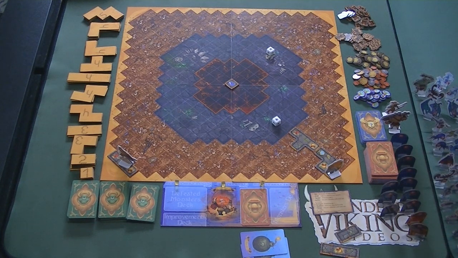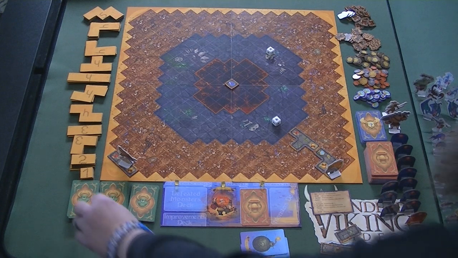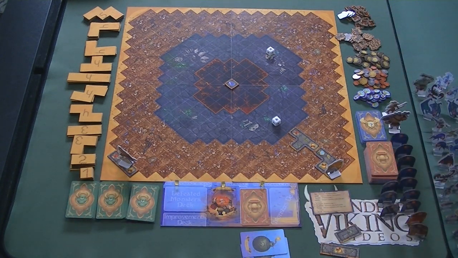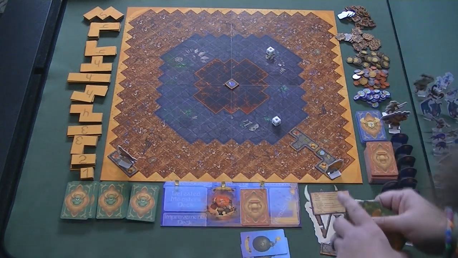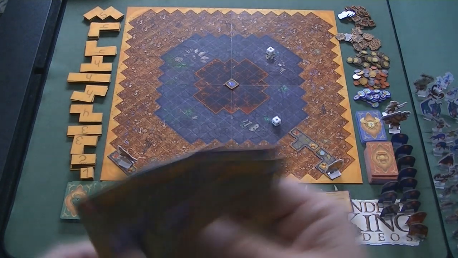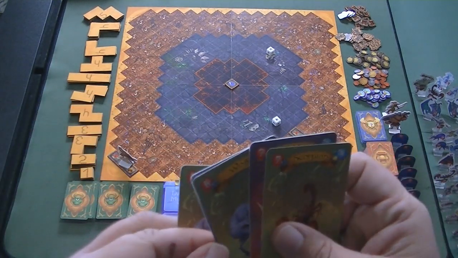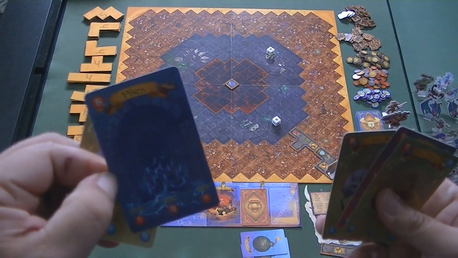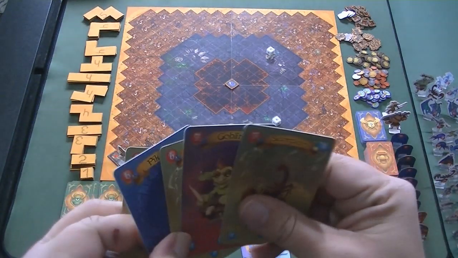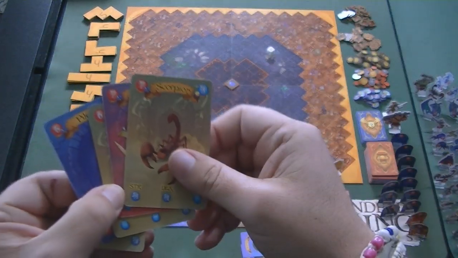So what I then do is I'm going to draw 5 level 1 monsters. Let me just see what I get here. 1, 2, 3, 4, 5. And let's just see what I got, just out of curiosity. So I got a wolf, and I got some pikes, a cool little trap, and then I got another wolf, and I got a goblin, and I got a scorpion.